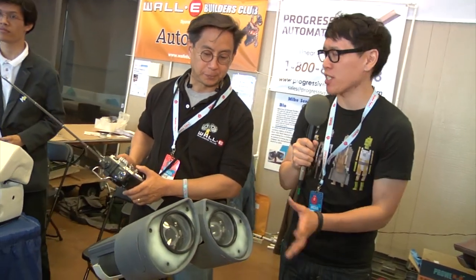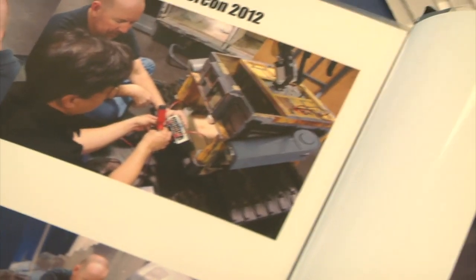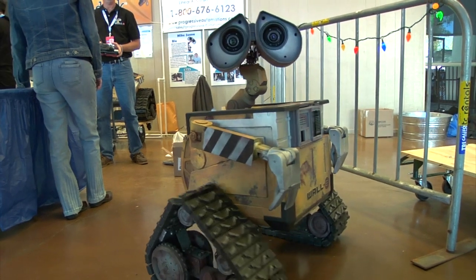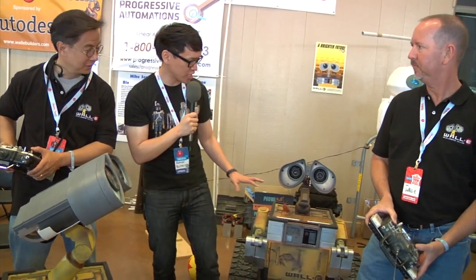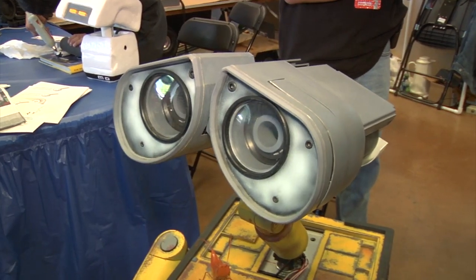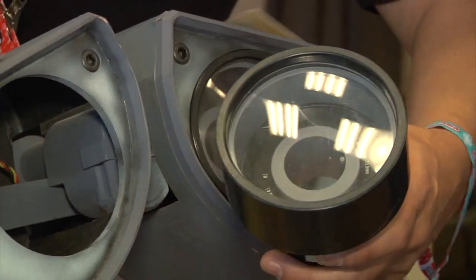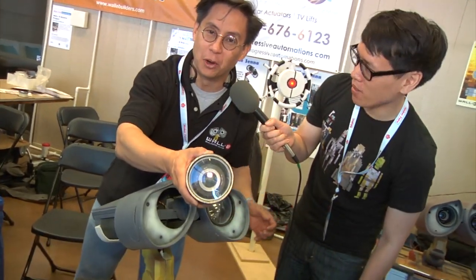How much of it is custom and how much is off-the-shelf parts? 100% of this thing on both of our builds is completely handmade. The only thing that was machined technically was on a wood lathe — all the wheels for the track drive. The prototypes were made on a wood lathe, then we made masters of that and resin copies. Like if you look at these eyes here, these are actually from Home Depot and the inner eye is actually PVC — a PVC reducer with four pieces in there. This was one of the pieces that was very easy to build because it was off-the-shelf parts. And inside there you can see the logos we put in on the lenses — those are just off an inkjet printer.